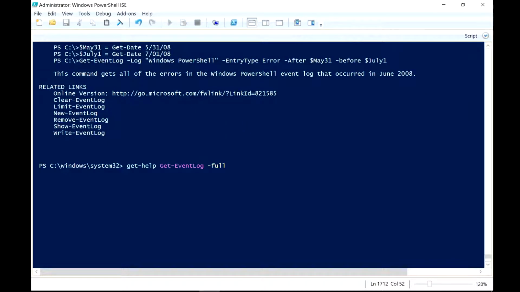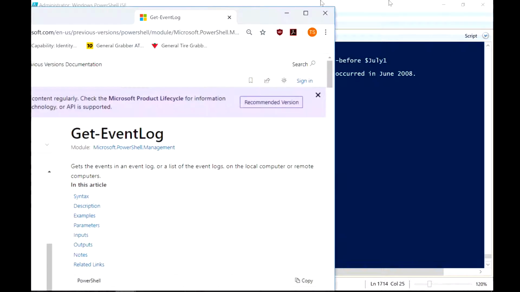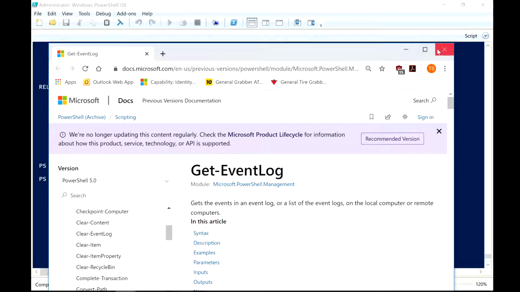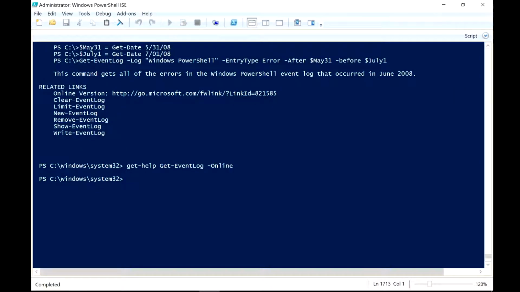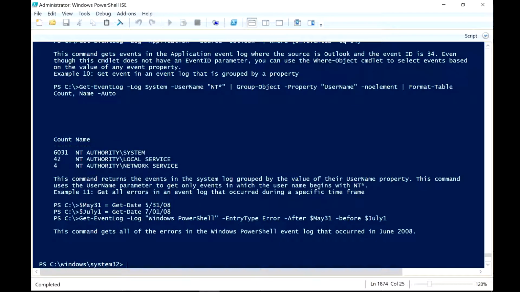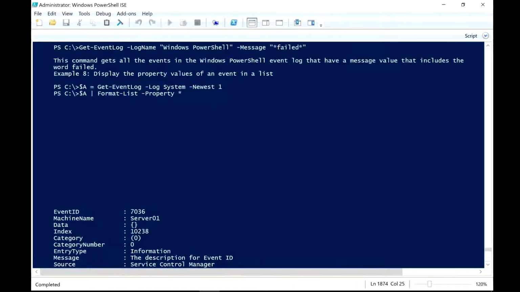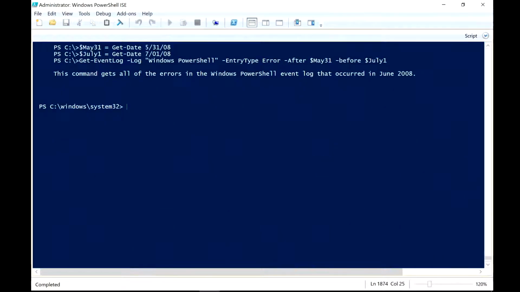We saw other switch commands such as -online, right? That says display this in my browser, which ran over here, by the way. It was just on the other screen. Lovely. We also saw the one called get help -example, right? These are switch parameters. So simply we're adding something. There's a few other ones that you're going to find really cool.